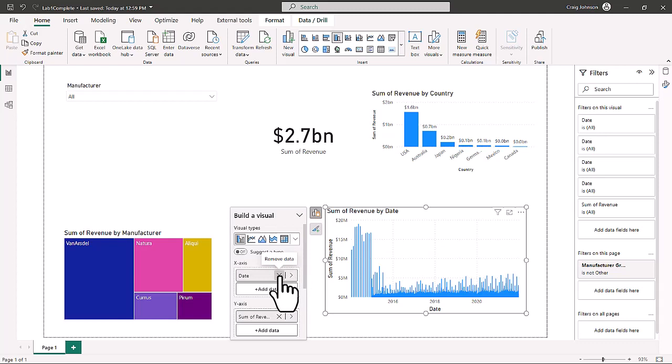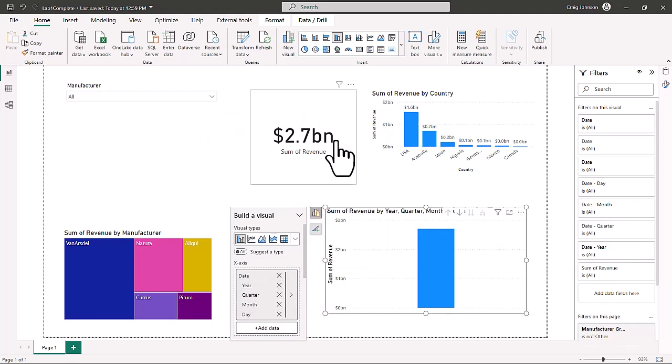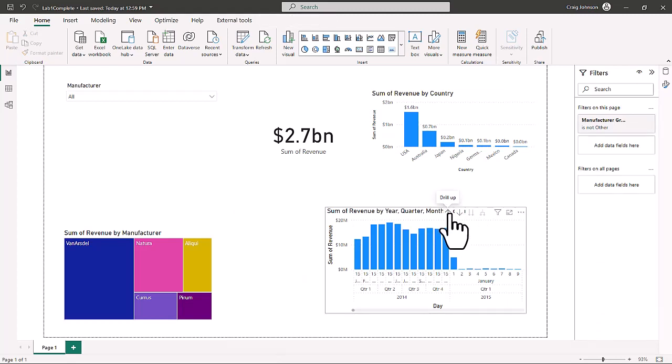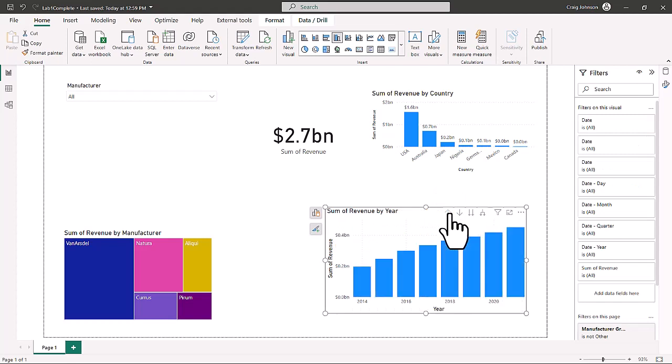So we are going to delete that, and now we're going to bring in from the date table that date function, and then we're going to have it set up now with the same type of formatting. And if we want to bring this up, we can drill this back up to the month, quarters, and back up to the years.